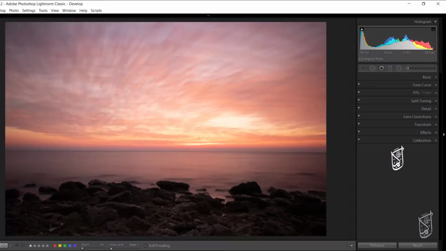So let's analyze this image and decide what we are going to do with it. The first thing that I see is that it's cropped. It looks flat with no contrast, the colors and temperature are acceptable, and there is some sensor dust. We are going to fix those issues. But those things will not be enough, I think. We have to define the main subject and lead the eye towards it.